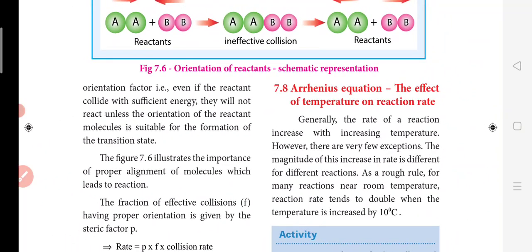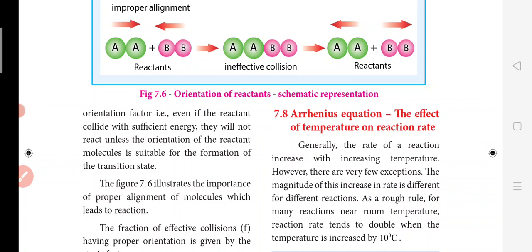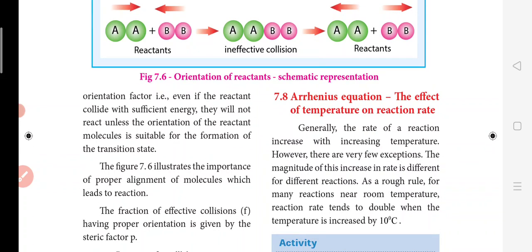So this is all about collision theory. It is based on kinetic energy, and in the collision the proper orientation is needed, and also not all collisions will be effective in converting reactant to product. Out of 10 power 18 collisions, as we just calculated, only 4 collisions are possible for the conversion to product. The collision rate is calculated from the number of collisions per second, and the rate of the reaction is calculated from that. Product formation can also fail because of the orientation of the reactant. If there is a proper orientation, then we will have a good collision forming a proper product. So this is all about the collision theory. Next class we will continue with the Arrhenius equation.